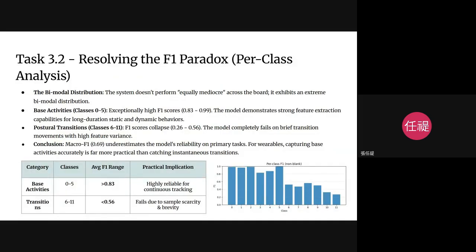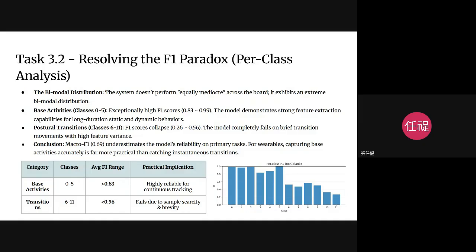Following up on the F1 paradox we just discussed, we further broke down the F1 scores for each class. As you can see in this bar chart, the performance isn't just average, it is an extreme bimodal distribution. Our model performs almost flawlessly on classes 0 through 5, basic activities like walking and sitting, with F1 scores mostly above 0.9.